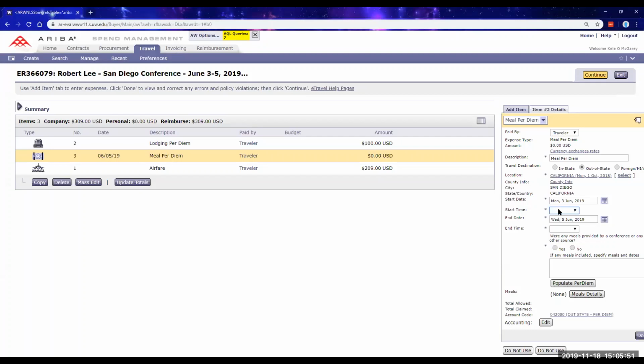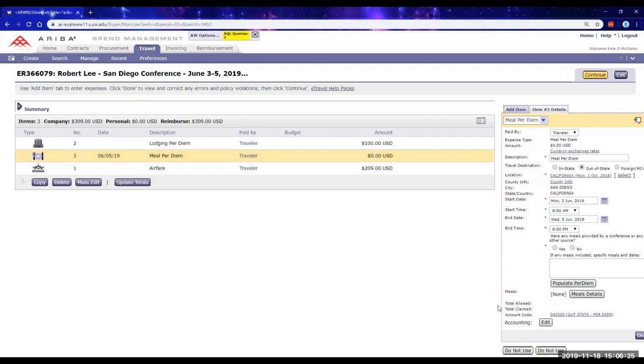And then if you go to our meals page, it goes over all the information about what I was just mentioning about the compliance and determining those times and everything like that. But we're just going to make up time since we don't have an itinerary to go off of. So we'll pretend that Robert left at 8 in the morning that first morning. And then just to keep it simple, we'll say 8 p.m. he came back on that final day. So at this point, though, you're getting those times either from the traveler or department. Just figure out how you guys go about it.